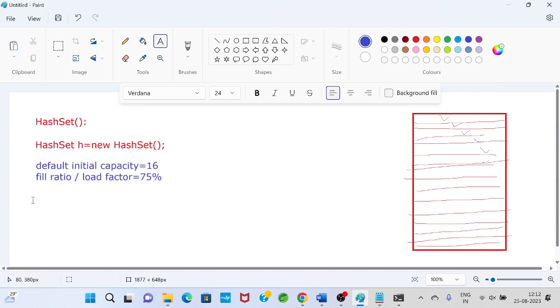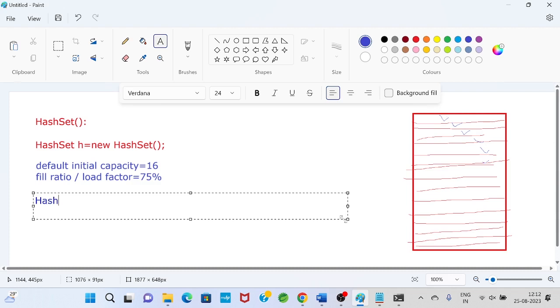So in another way we can declare an object: HashSet h equals new HashSet, and within brackets I can write int initial capacity.